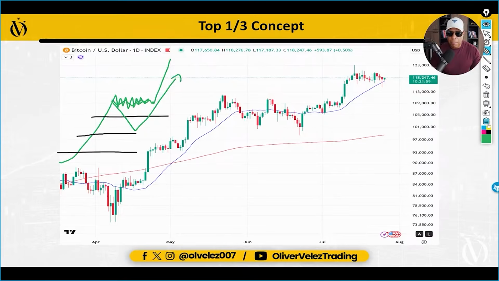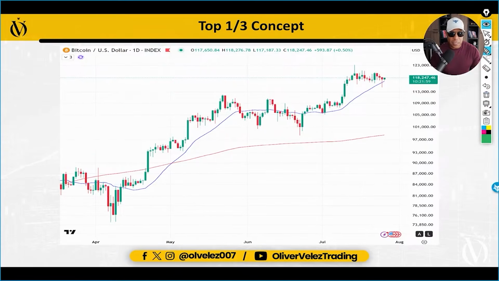Remember those odds. Bitcoin does a lot of one-thirding. It does halves too, but it does a lot of one-thirding in the bull run. So let me show you. Let's look at the one-thirds, all the one-thirds. This is just from April. So we run up, and then it one-thirds on you, right? So that's leg one right there. Then you run up, and you one-third. It just doesn't come back to the halfway mark often. And you run up again, and you one-third it. It does a lot of one-thirding.